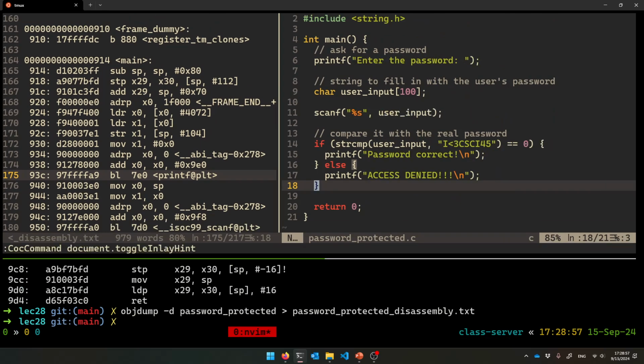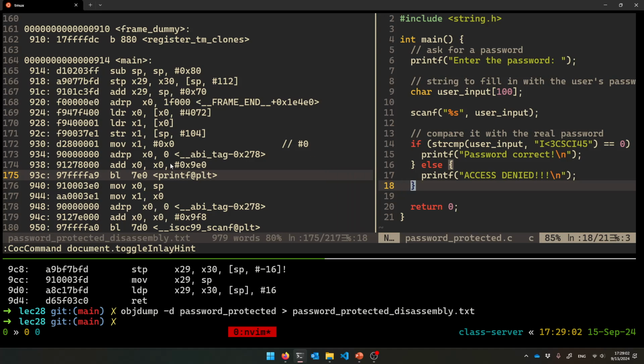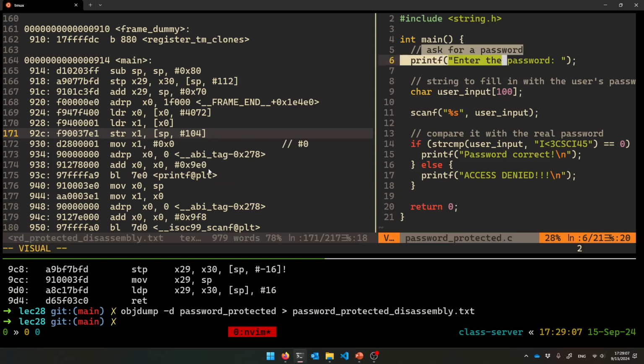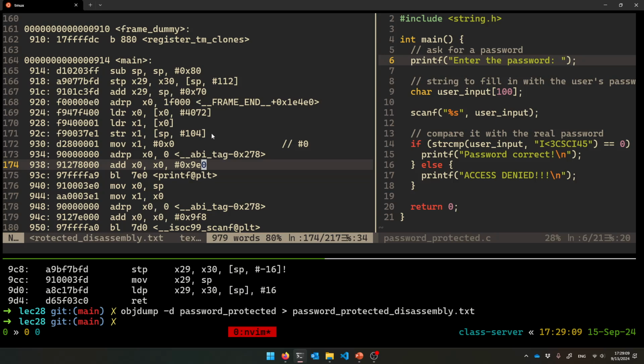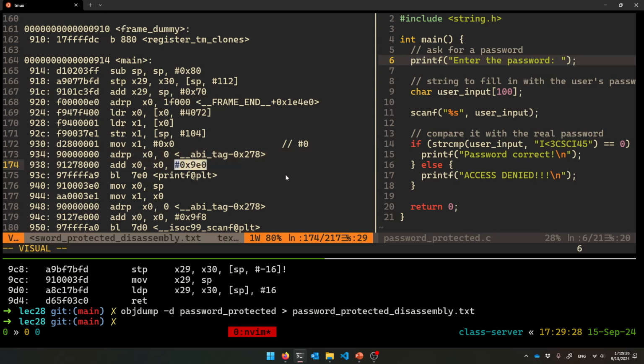So yeah, it's again great practice to compare the actual source code with the disassembly. This is what the compiler chose to do here. So you can see it printing stuff, printf asks for the password, and you can also see it going looking for those strings. It's using a command that I haven't really told you, adrp, and then it's doing an offset. So it's trying to find the string in a weird way. And it looks like it's at offset 9E0, because it started with 0, I do believe.